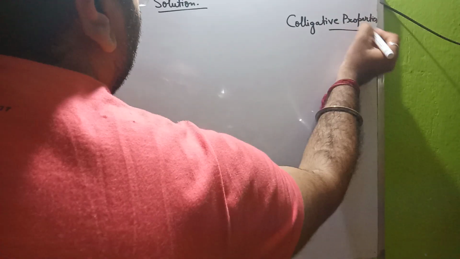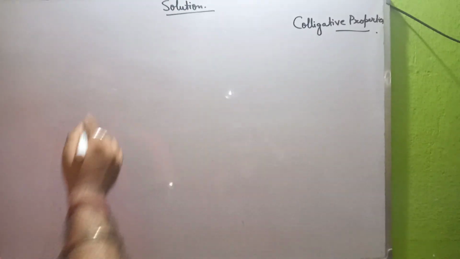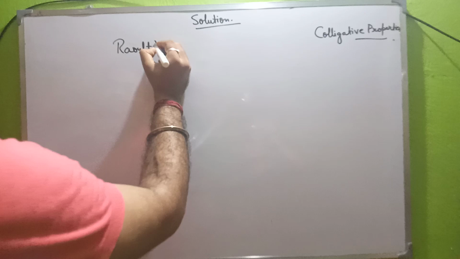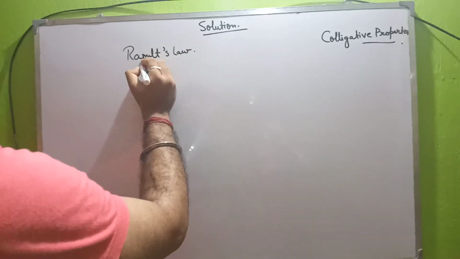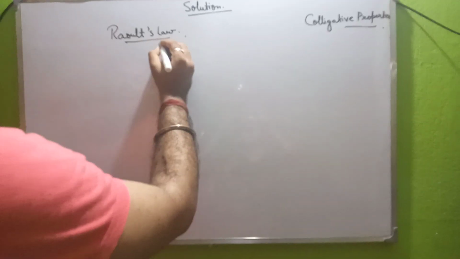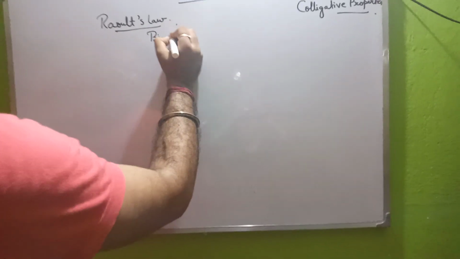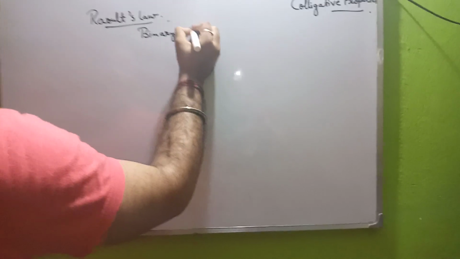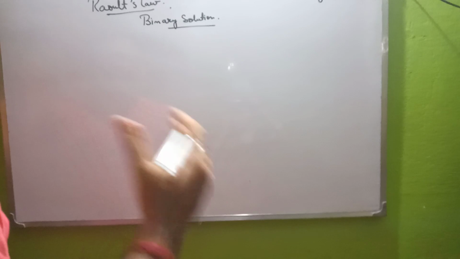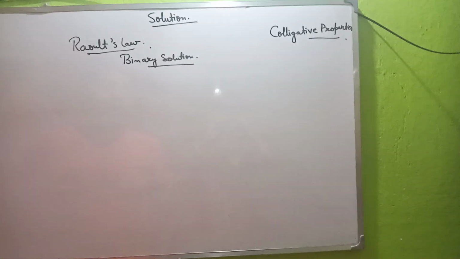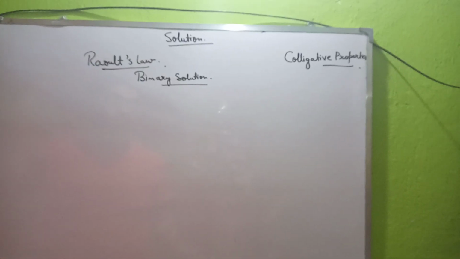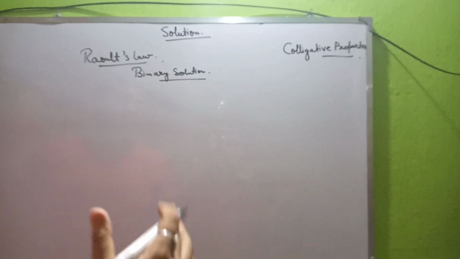and on the colligative properties. But before that, once again I want to repeat what Raoult's law is, as many of you still have a doubt on Raoult's law. So what was Raoult's law? Raoult's law always discussed binary solutions. So what is a binary solution? We had seen two examples of binary solution. One was between two volatile liquids and one was between a volatile liquid and a non-volatile solid solute.